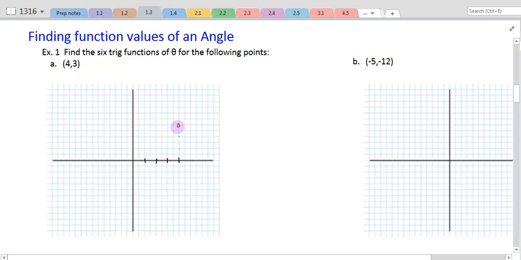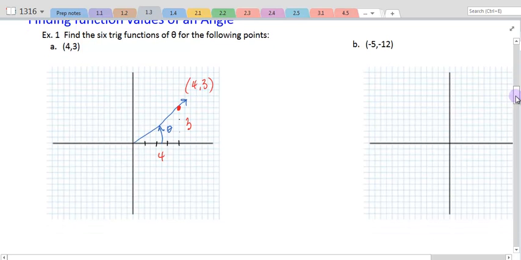So I have this point given by the value (4, 3), and I know that I have a line that passes through that point, and I'm being asked what are the trig functions for theta associated with this rotation right here. If I know that I went in the x direction 4 and in the y direction 3, the only thing I need to calculate then would be the value r. That's what I'm going to start with.